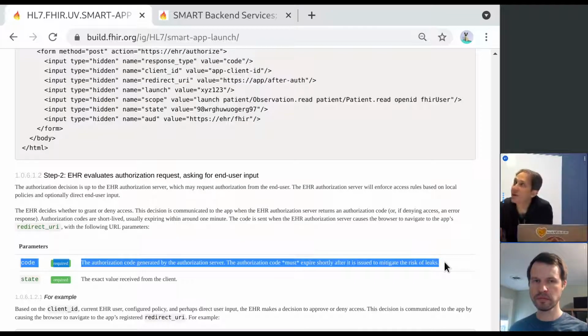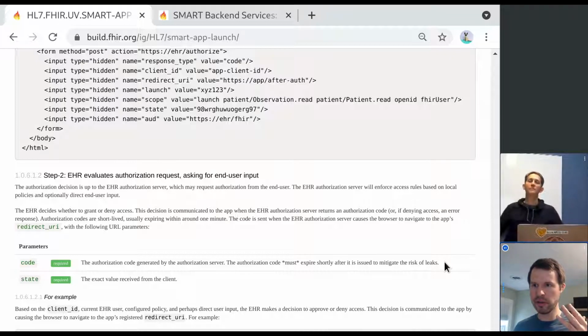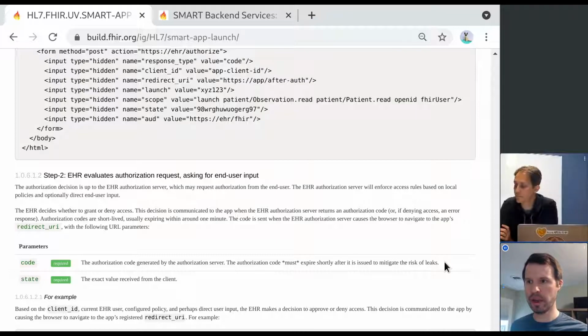I guess what's still unclear to me is if the app is requesting access that it doesn't already have access to, how is the user involved in the resolution of that? So the answer here can be a little subtle. Formally speaking, some combination of the user and the authorization server will act together to approve a request. And how much of that job is on the user and how much of it is on the authorization server kind of depends on the scenario.